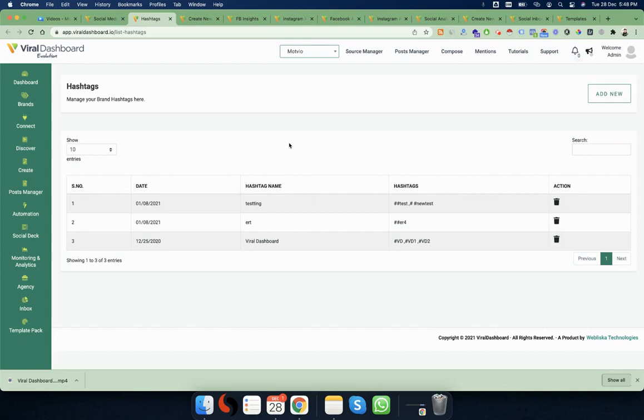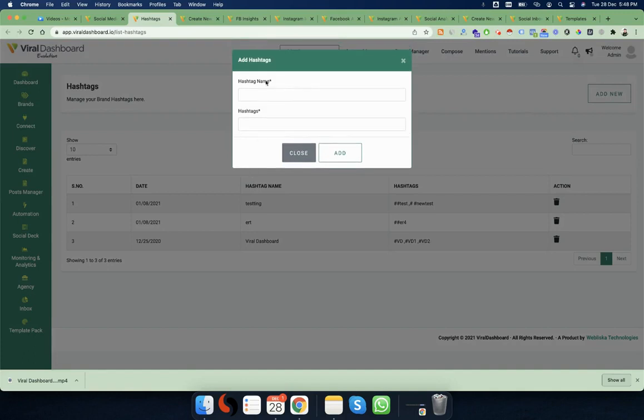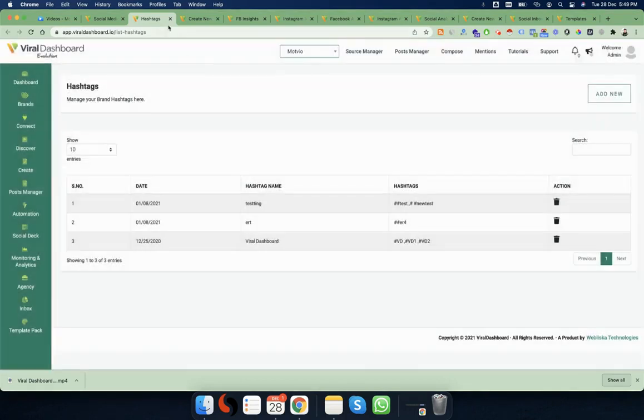So we saved this work for you. You can simply go here inside the viral dashboard evolution platform, and you can simply create the tags according to the brand. And once you create the tags according to the brand, you can select those tags again and again as many times as you want while you are creating the content for that particular brand. Okay, so that's how you use the hashtags. You can click and create as many hashtags as you want.